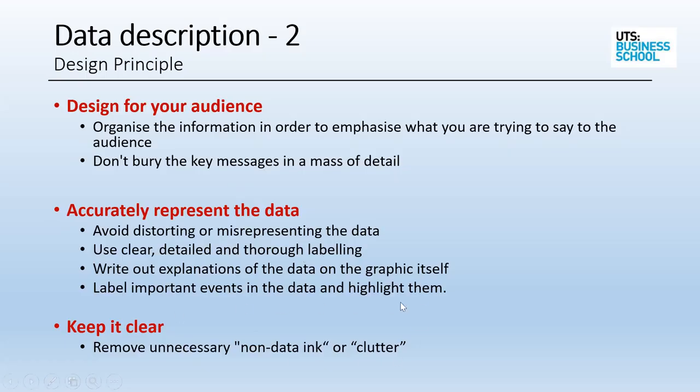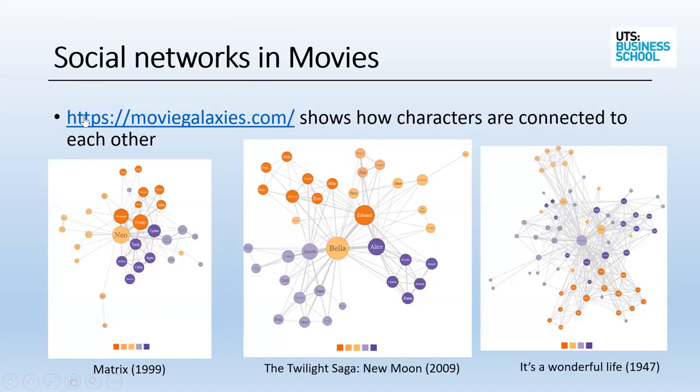Also, having too many numbers will create a lot of clutter on your slides, so it's always good to balance them with visuals. Here's an example. This is a social network graph, which has been plotted to understand what consumers are talking about the different movies that were released at different points of time. These are 3 different movies: Matrix, which came in 1999, the Twilight Saga, and It's a Wonderful Life. Twilight Saga became a big sensation. It was one of the most popular movies of its time, and so was Matrix, actually.